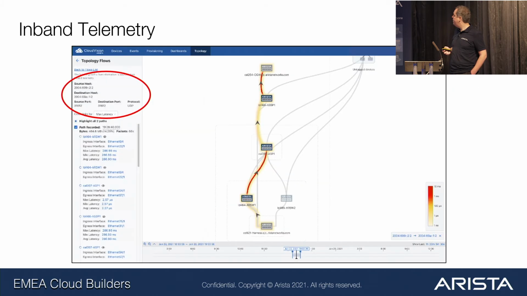We can also view this in the topology screen. Similar to IPFIX data, you can now view the end-to-end path and see which links are incurring high latency, or if there are hotspots in the network where particular flows are seeing a lot of latency. You can now see that and visualize that within the topology screen as well.